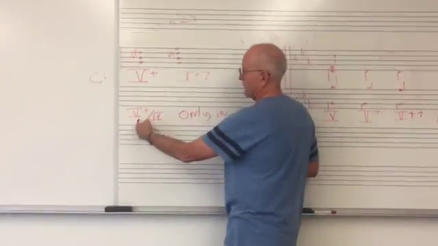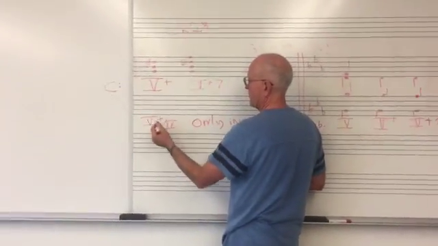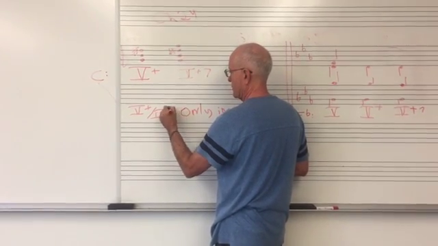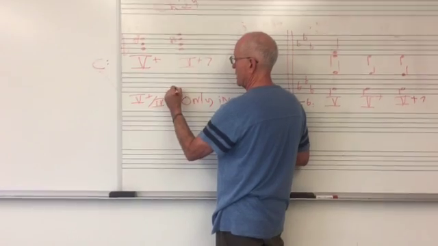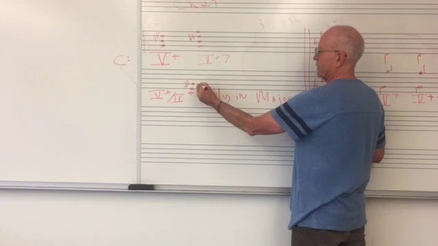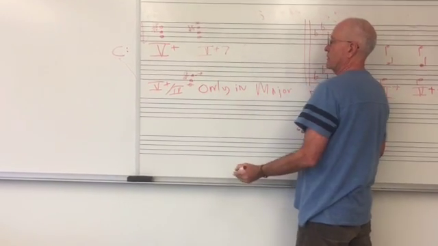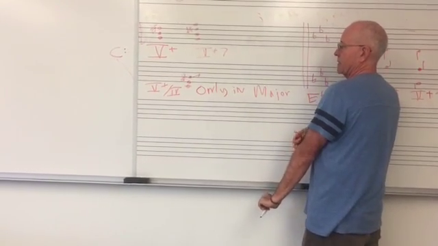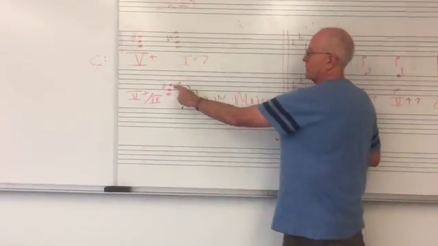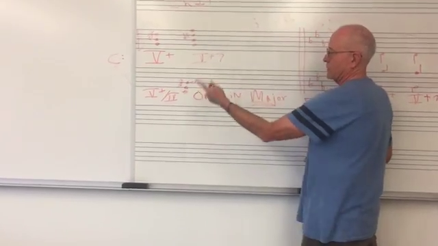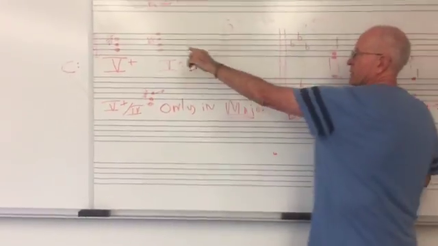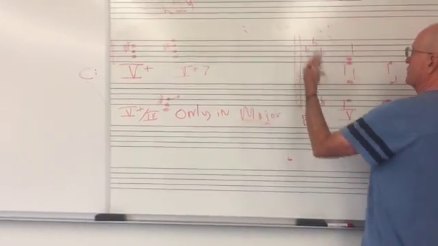And if I had the same thing in the key of C, a 5 augmented of 4, of course I would take the 1 chord, which would be C, E, G, and make it C, E, G sharp. You can probably see that what happens with the voice leading on these is that the augmented 5th interval is going to go up by a half step. So again, only in major, because in minor it would be the same thing as the scale; in major, it would be enharmonically spelled. So this is going to go up a half step each time.